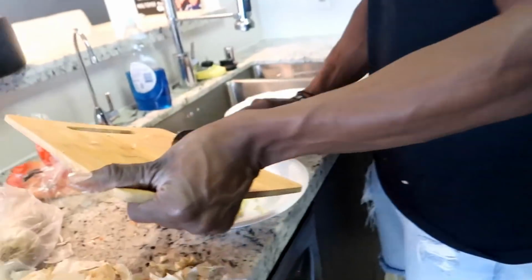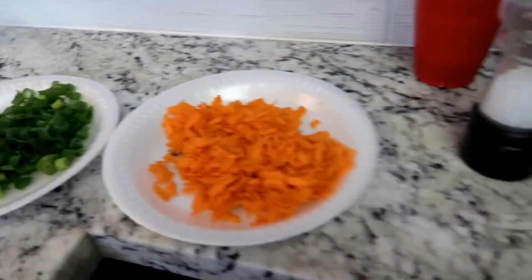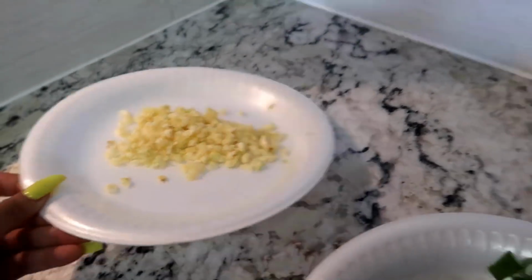So since our rice is in the fridge, we can go ahead and make our garlic butter. So we got our onions, our carrots, green onions, and our garlic. So we're about to use this garlic to make our garlic butter.